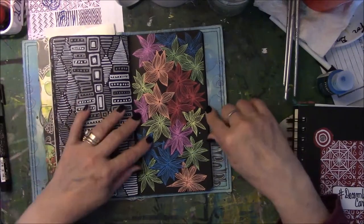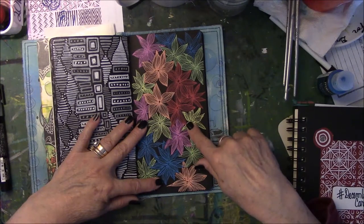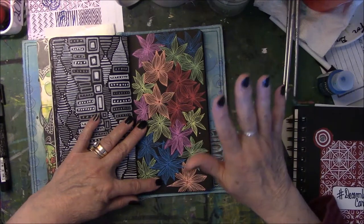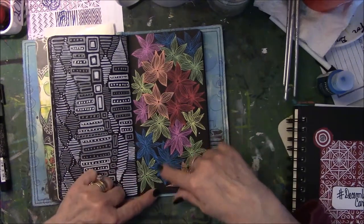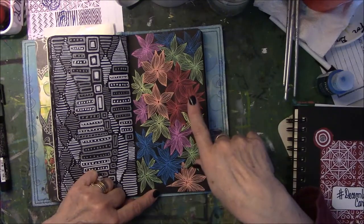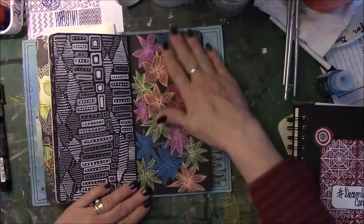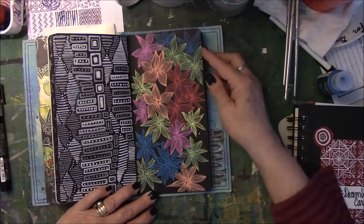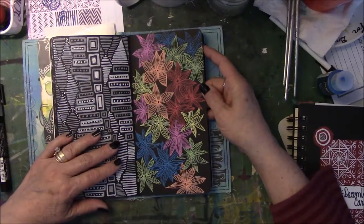Then there were these kinds of things, done with the jelly roll pens — the soufflés, the regular jelly rolls, and I think somebody had done glitter jelly roll. I'm not messing with the glitter jelly roll, because I had a hard enough time getting my soufflés not to dry out and ruin stuff. All but one of these colors is a regular jelly roll — one of them might have been a soufflé. I had a bucket full of pens and ended up throwing half of them away because I could not get them to write. And I love how it's so bright and colorful. I told people in the past I'm not really big on color, but boy, do I like this. That is very cool.